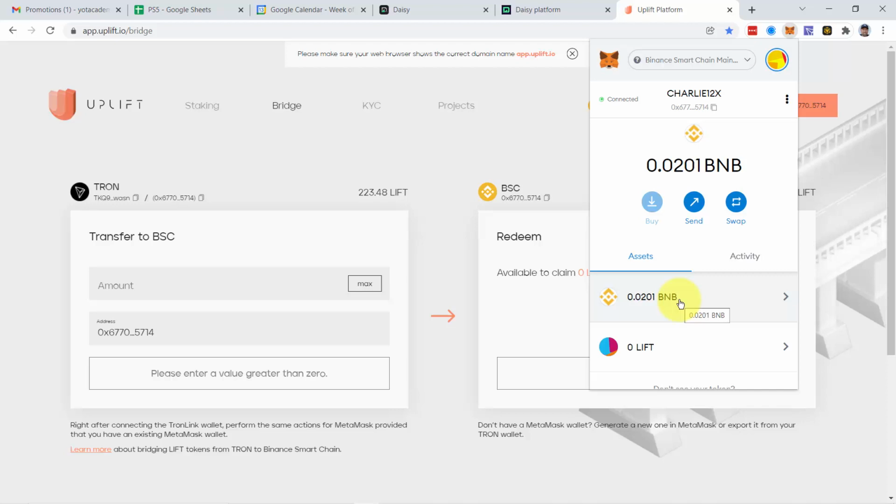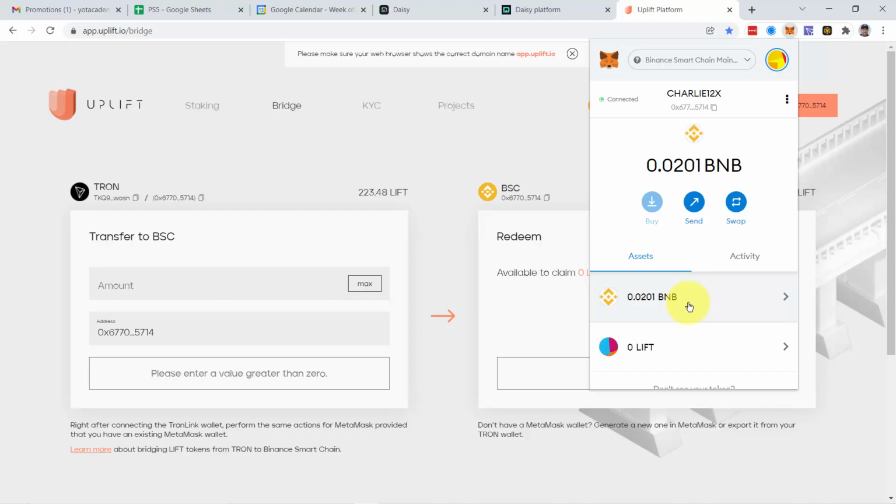And imagine there's two cars. One's called Tron and the other one's called, well, let's call it TronLink. That's a car. And then we got one called Binance Smart Chain, which is also a car. They both need fuel. The fuel for TronLink is Tron. The fuel for Binance Smart Chain is BNB, which is Binance Coin. You need to have some of this, and you can transfer that over from somewhere like Binance, for instance. Again, refer to my other videos that have been previously supplied.